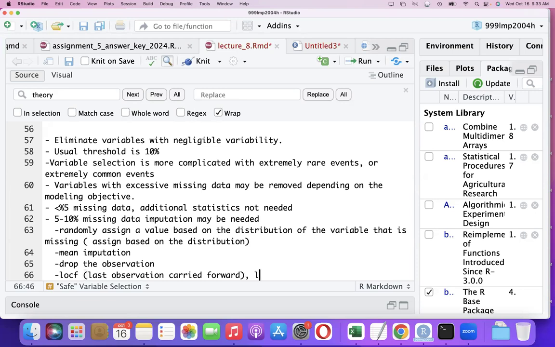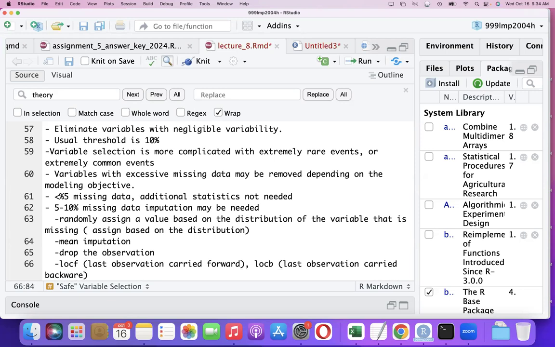Now, there's also something called last observation carried backwards. Can anyone guess what that is? Suppose the missing observation is the first observation or a middle observation where the last observation doesn't make sense to carry forward.